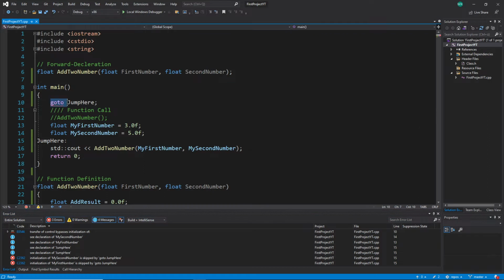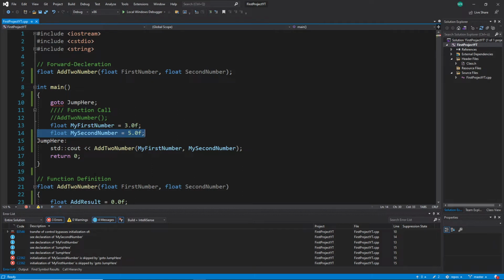Goto will go exactly to the label which you declared at this point here. So it will more or less jump to this place, which means it will not execute this code here, and that means we have a problem. If it's not executing this code, the variable I declared here is not visible to the compiler.